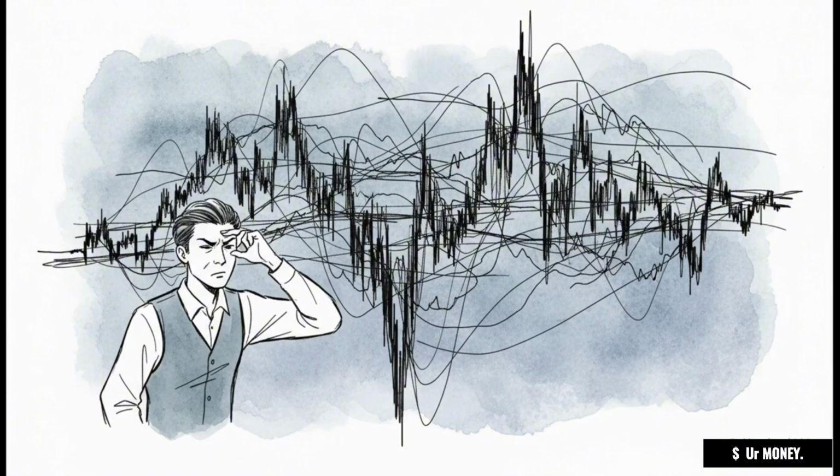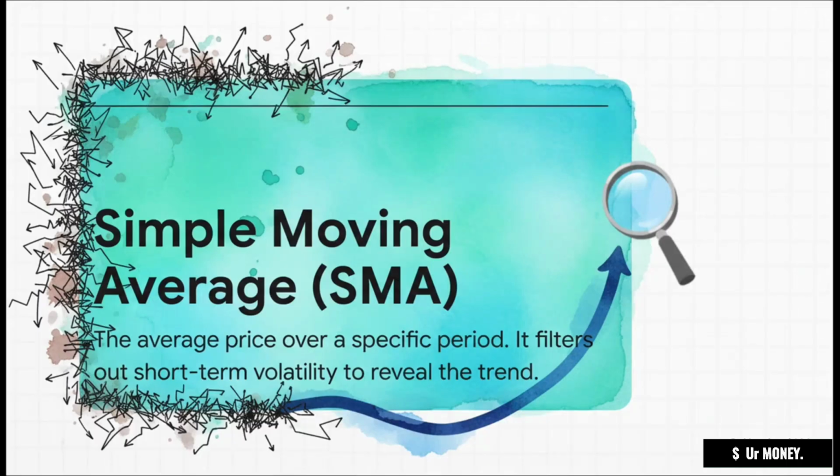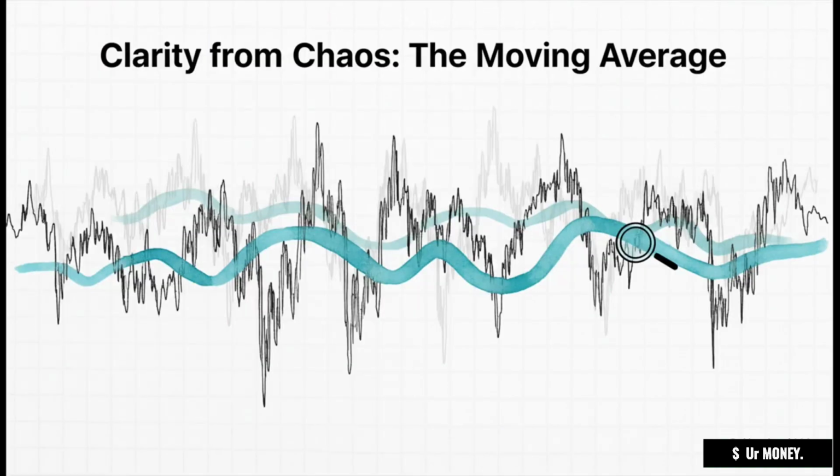And that's exactly where we bring in our tool. A moving average is, well, it's beautifully simple. All it does is take the average price over a set period, let's say the last 20 days, and it plots that as a single, smooth, continuous line. It just soaks up all the random daily spikes and drops, the algorithmic glitches, the knee-jerk reactions to news, all of it. And what's left behind? Clarity. That jagged, confusing mess transforms into a smooth, flowing line.